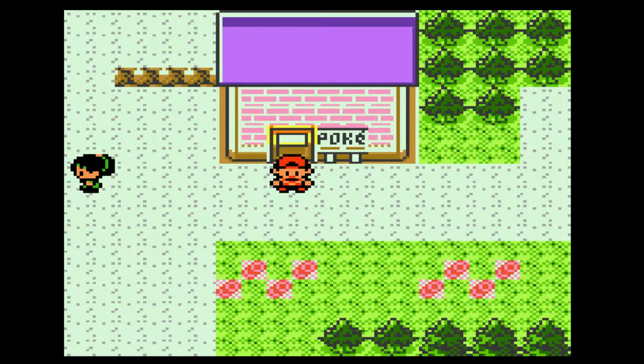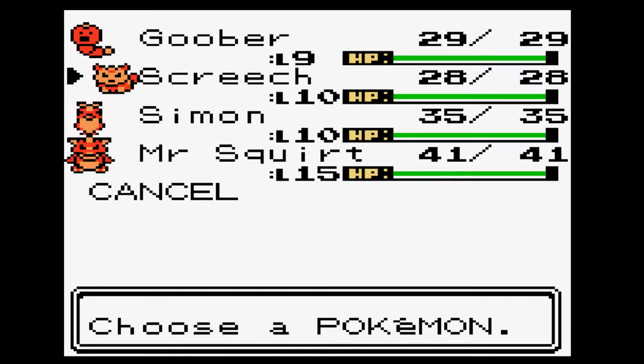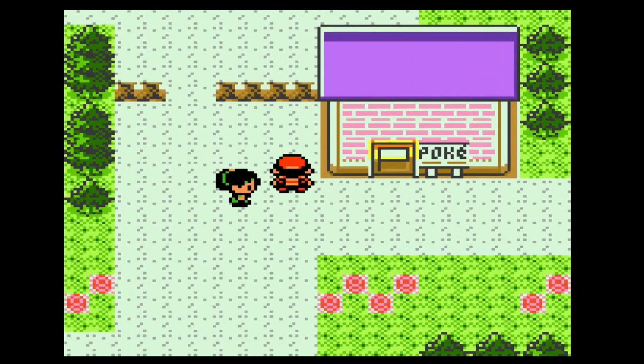I'm back with some more Pokemon Crystal Nuzlocke. I left off last night with a little bit of grinding. I'll show you guys what I've done here. I got Goober up to level 9. I got Screech up to 10, Simon 10, and Mr. Squirt up to 15 with some very basic grinding over in this patch of grass in Route 31.